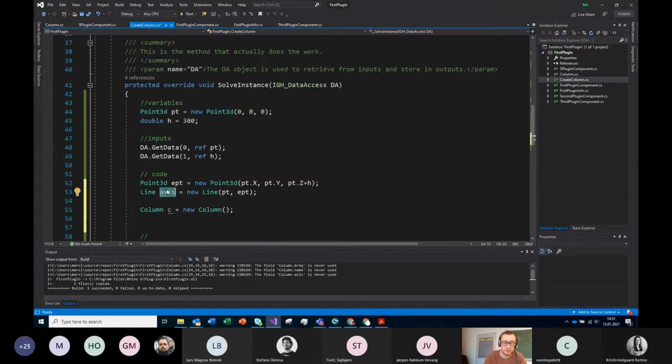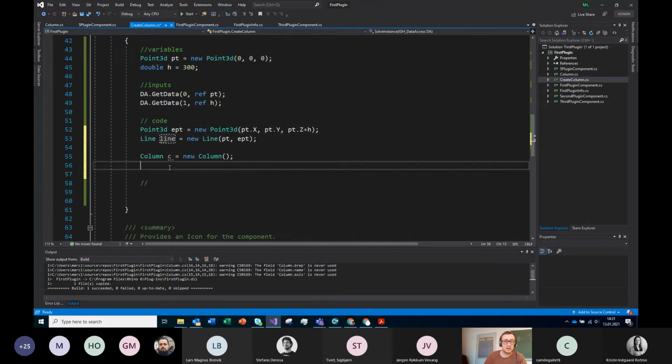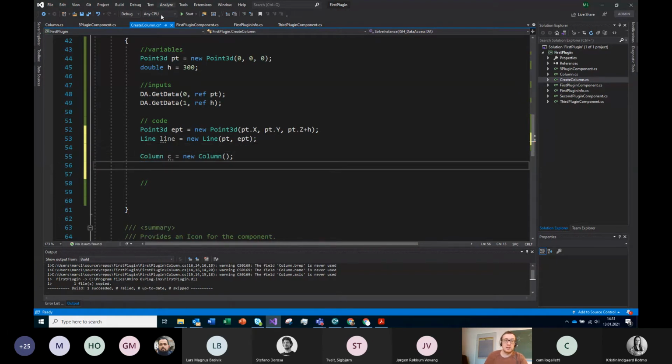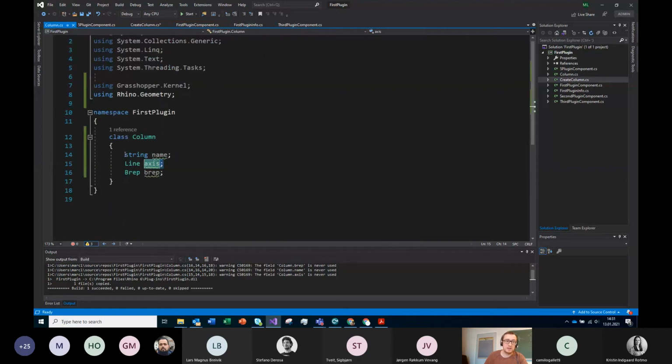Instead of axis, I will call it a little bit different to not make a mess in your head. And then I will type c dot, and I would like to have this axis here. You remember when I am using pt, for example, I have the property X. This time I don't see it, although I declared it. It is because I have to make it public to be able to read it in different places.